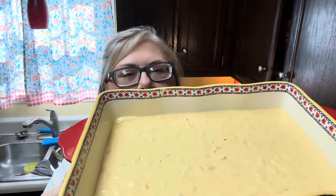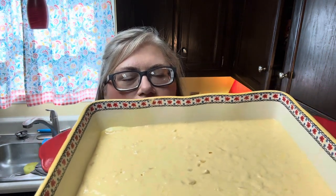Okay guys, I got that mixed up. I got my pan sprayed and I have my cake in my pan. Let me show you guys. So that's what it looks like. So we're fixing to put it into our preheated 350 degree oven, and it will cook anywhere, depending on your oven, 25 to 35 minutes. Make sure you check it early.